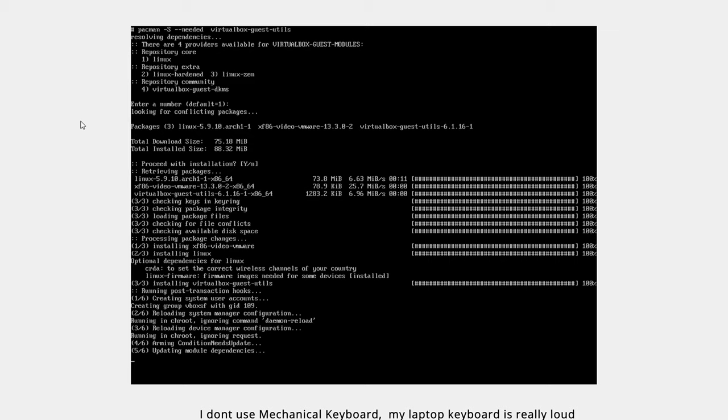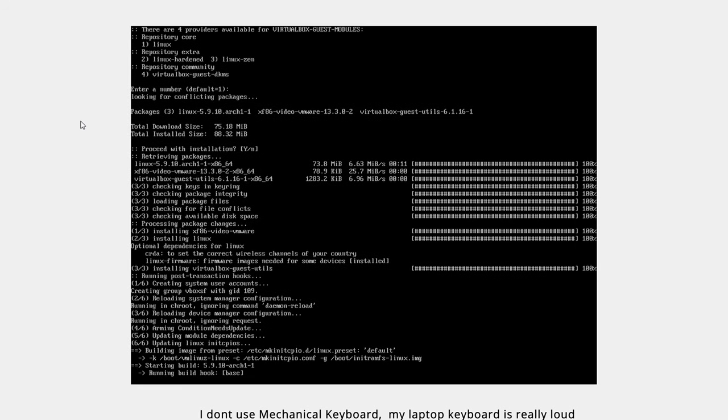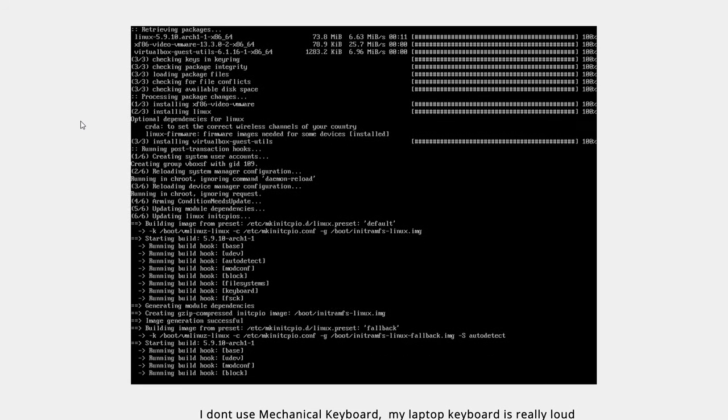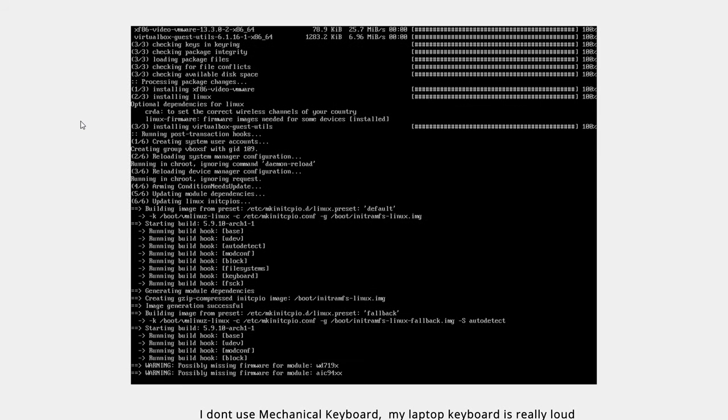But I think now it works really well. It used to lag a lot on my system, but now it works well anyways. Yes. Anyways.